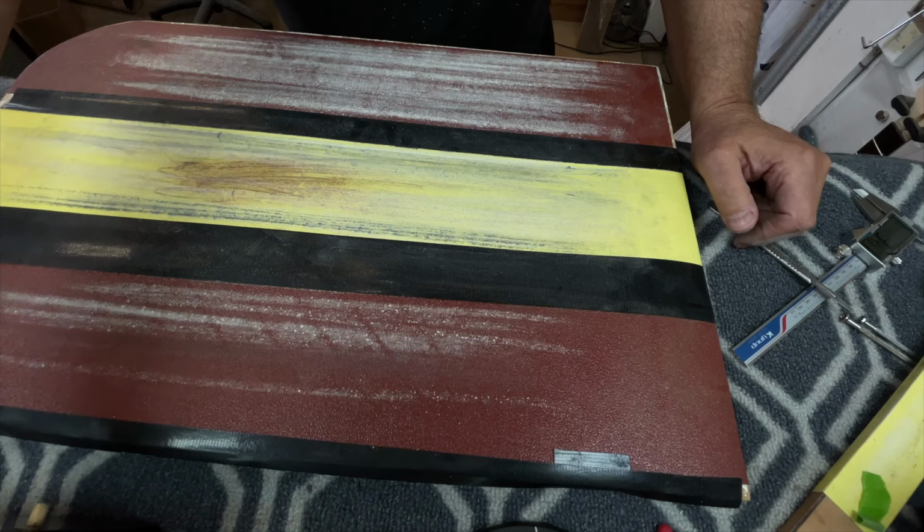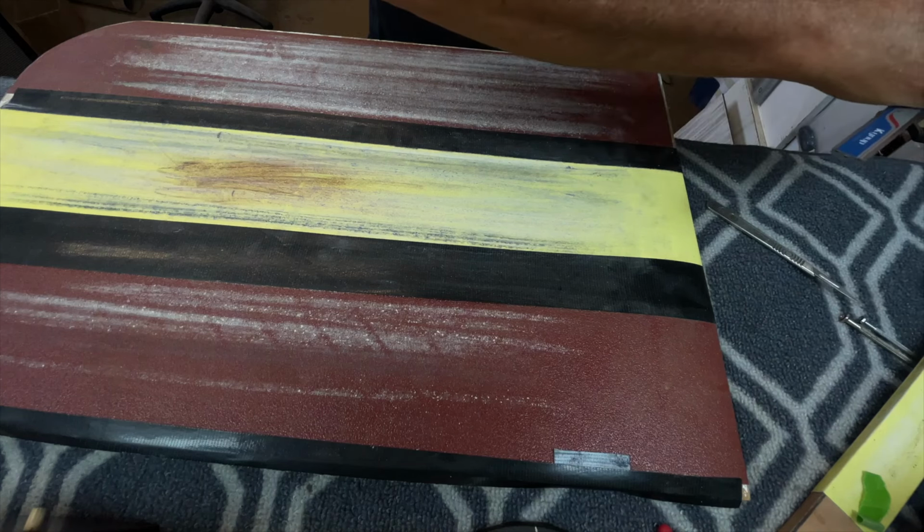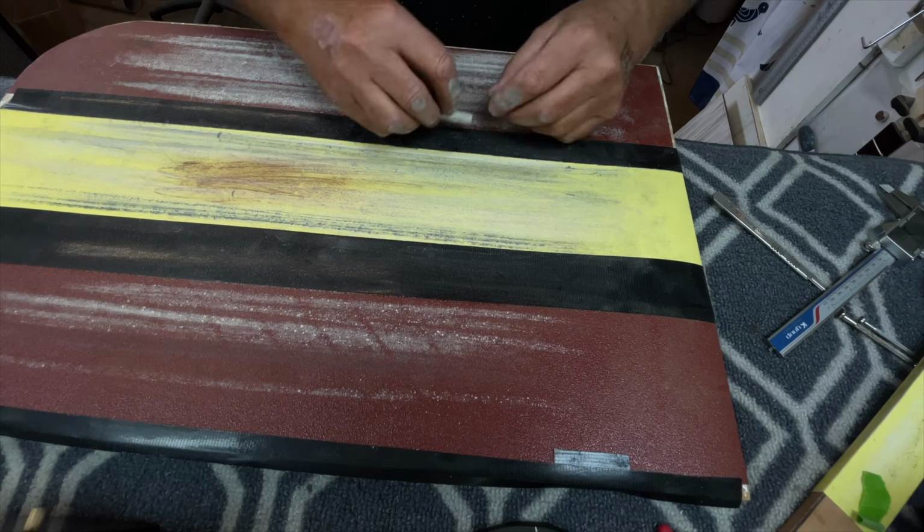That's nearly the right thickness. So 3.5, not just over, that's just under. We're a bit fatter at this end here.